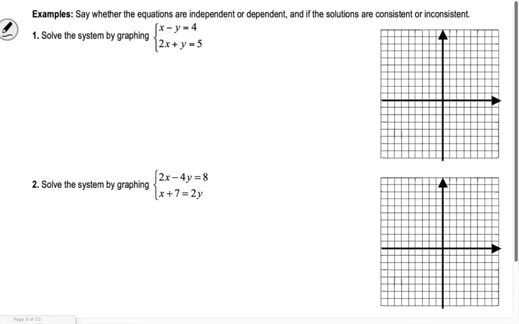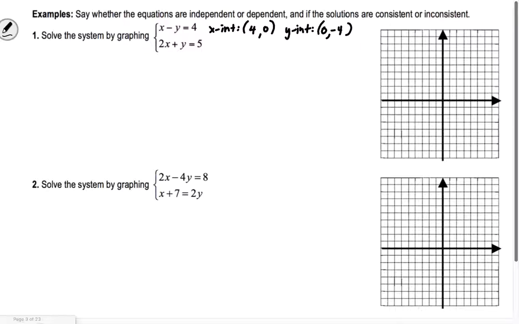All right, so this first one, we could do the x-intercept, y-intercept method for this. That would work. So if I was doing that, my x-intercept, if I plug in 0 for y, what do I get for x? So cover up the y. X equals 4, right? So I'd have 4 comma 0. And my y-intercept, if I plug in 0 for x, yeah, I get negative 4. Negative y equals 4. I get negative 4. Do you guys remember that method?